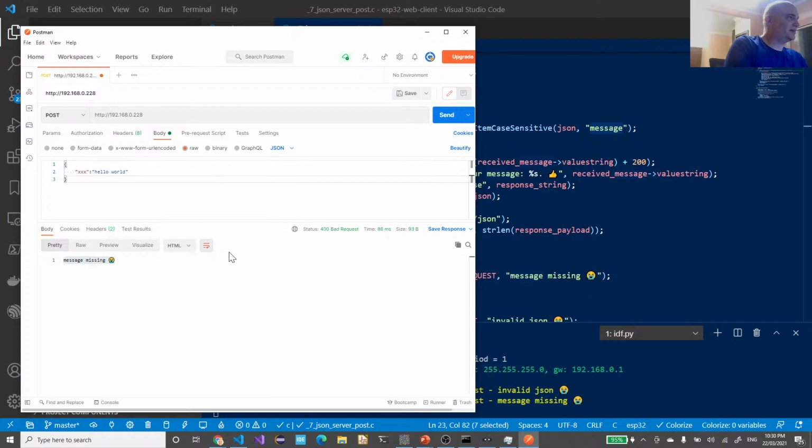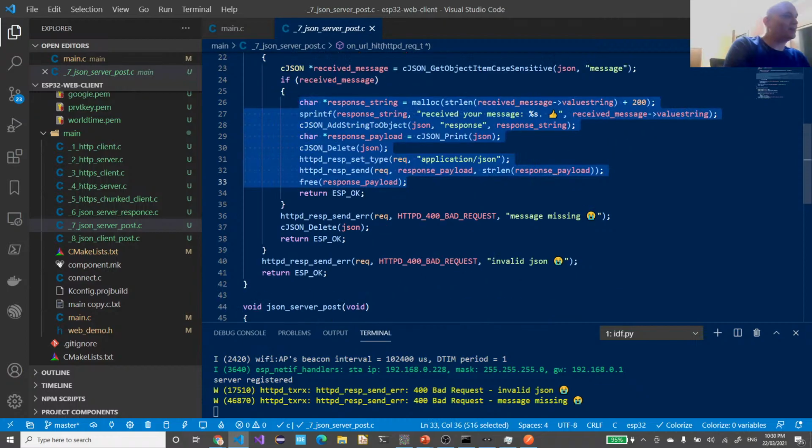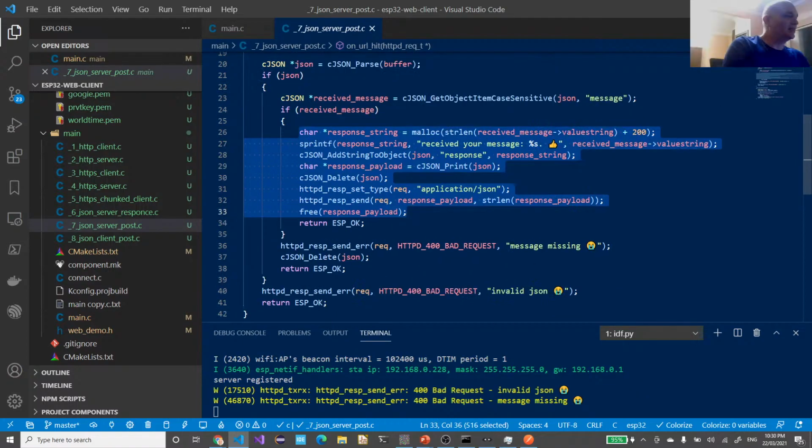And we come in here and we say message. We send that, and we can see that we get a valid response. So you can check whether you got what you expect to see in the JSON just by checking that. We say, get that object. If it's null, then don't even bother going in here. And that's how you can parse through that JSON.